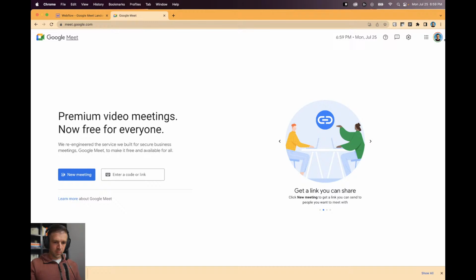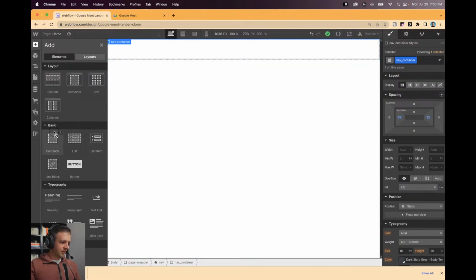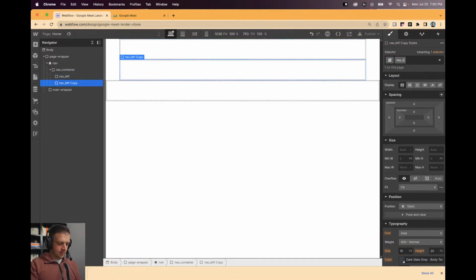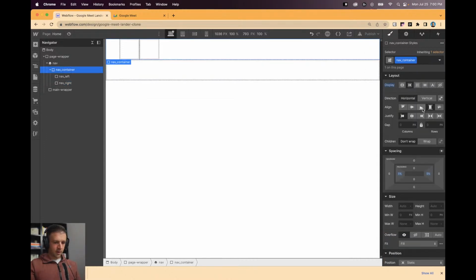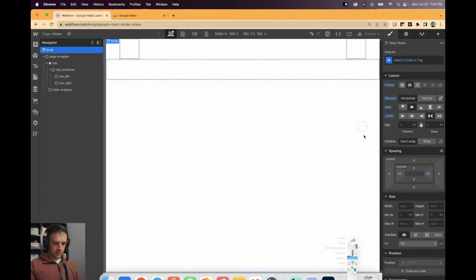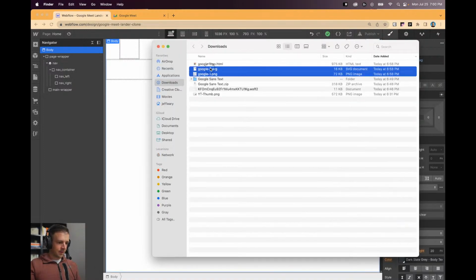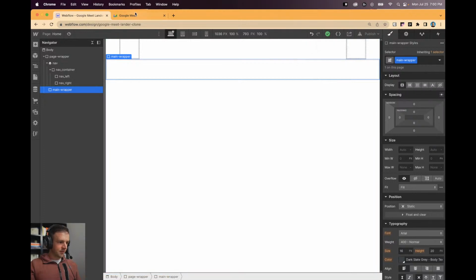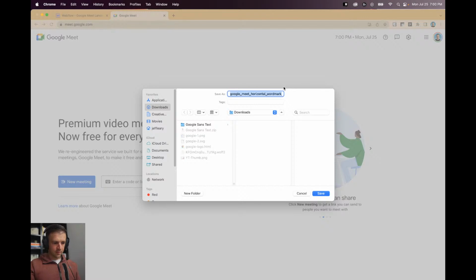And this I'm just going to have be one big flex box. This is going to be one box over here. This will be another box over here. And then within those, I will probably have to have some other flex boxes as well, or grid, whatever I decide to use. Call this nav left. And just duplicate it. Nav right. Okay, make this flex box horizontal, middle, and space between. It's going to push them to either side. Let's grab some of our images and chuck them in. This one, this one, this one. Google logo.html. What did I do? I must have saved it as a link.